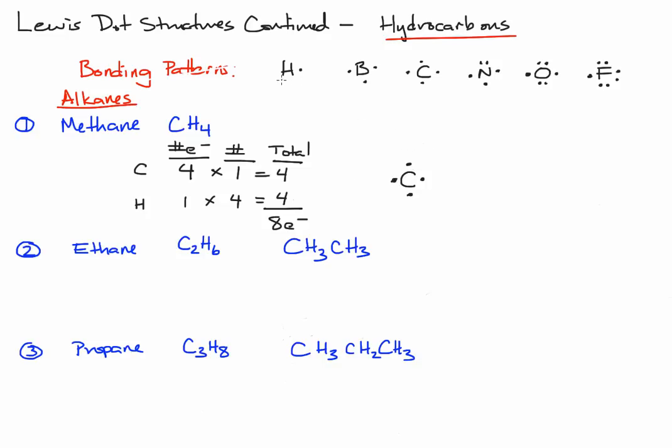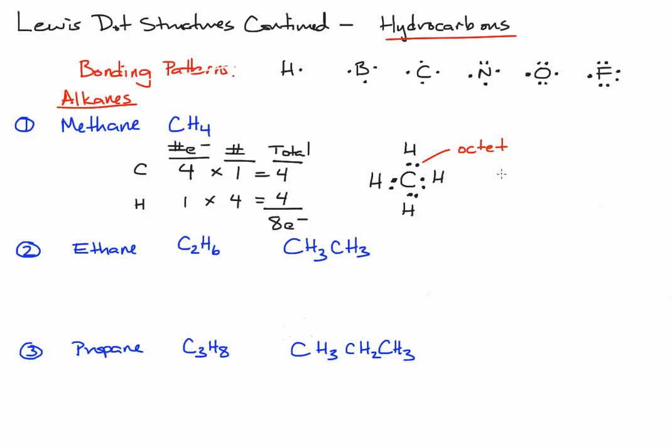So now we have 4 hydrogens in the molecular formula. So basically what we're going to do is pair each unpaired electron of carbon with a hydrogen and its unpaired electron to get the Lewis dot structure for methane. So you can see we've shown 2, 4, 6, 8 total electrons, so that's an octet. So we've followed the convention for Lewis dot structures.